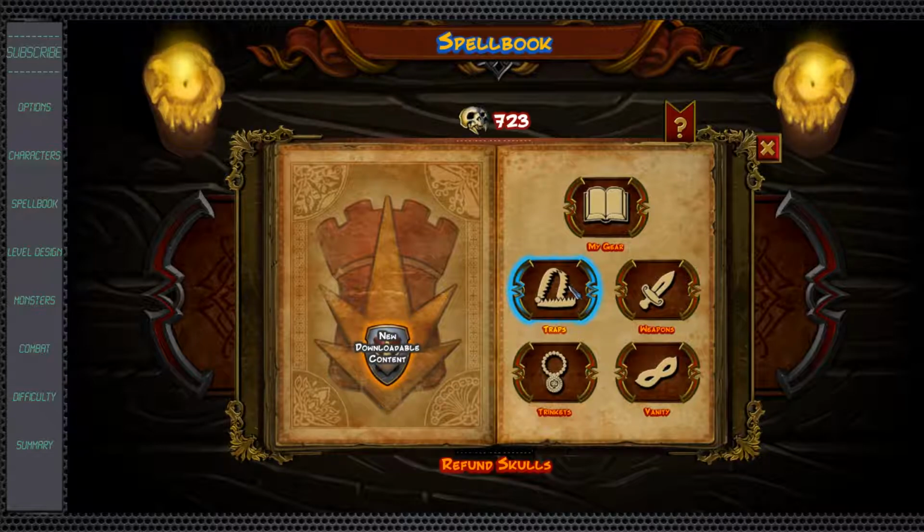You gain skulls through two methods. One, when you complete a level, you have a chance to get 5 skulls from that level by completing it in the par time needed, and not letting any enemies through your defenses.